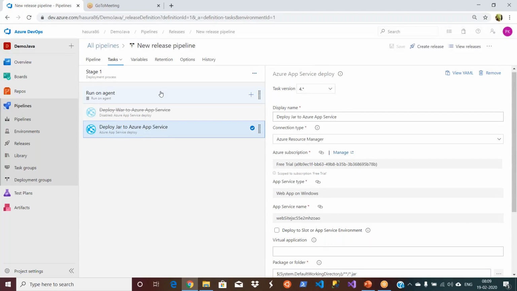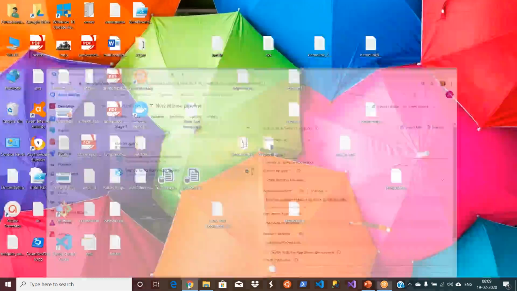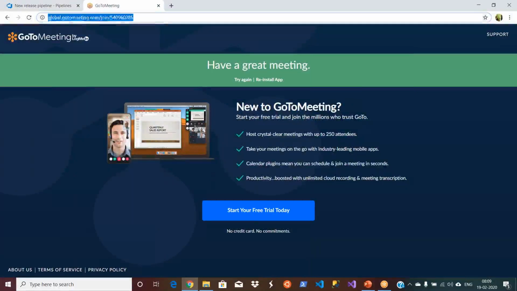Just to recap, what we are doing is we connected our build pipeline with GitHub, and we took some Java project that is available on GitHub, and created the build pipeline. From that, we got some artifacts. This is a jar file, okay, and then we created a release pipeline. But this time we are going to deploy this Java app to the Azure app service, and that app service we already created using our ARM templates, if you remember. So portal.azure.com.